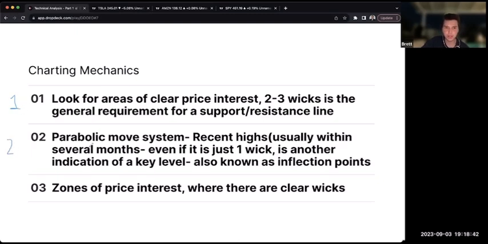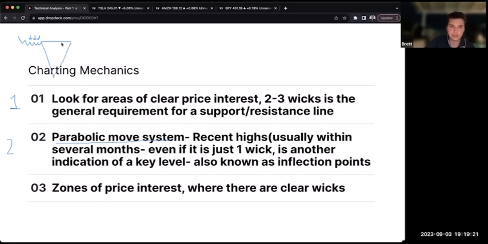The second thing I look for is a concept called a parabolic move system. You can call it whatever you want. It doesn't have to be a parabolic move system. It could just mean an impulse move or some sort of large move. What I'm looking for is when a stock, let's just say, is trending down, and the next thing you know, it impulse moves down like this. Regardless of the fact that there are wicks right over here in the top left corner, there was a very aggressive impulse move down. That impulse move down off this key level is going to act as a major area of resistance next time we pop back into it.